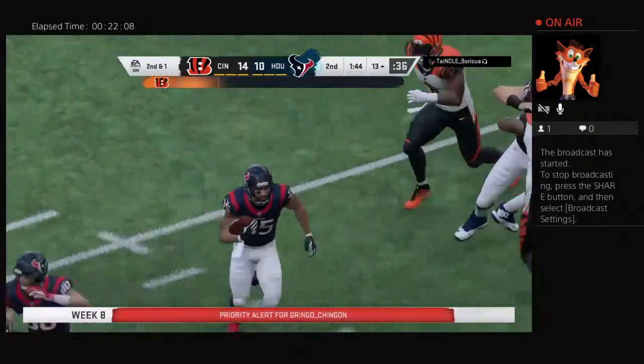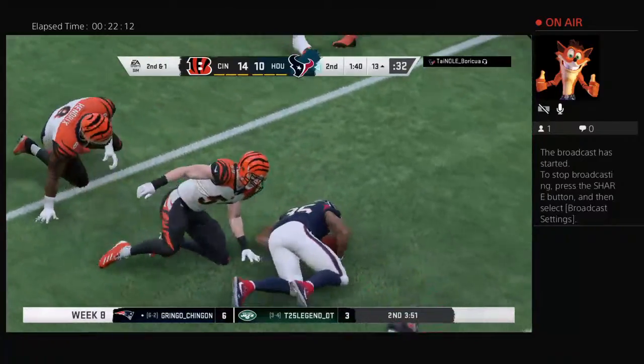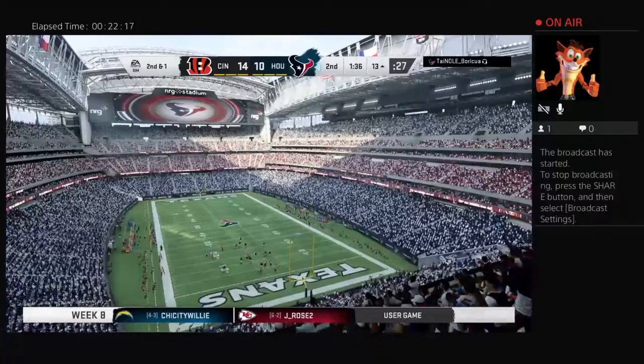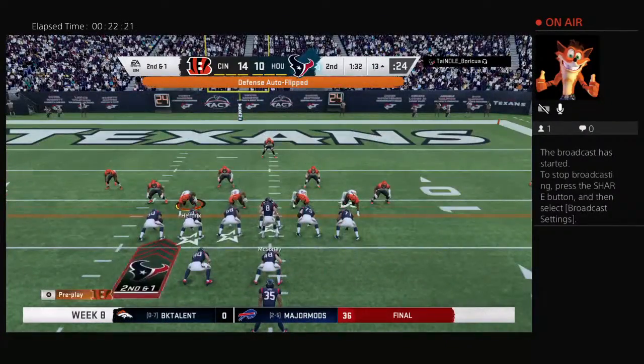9 yards is the pickup there, and they'll have a 2nd and 1. That play wasn't quite as big as the play that preceded it, but still, got to like the way they're moving the football, partner. Absolutely. Pretty good room to run on that last play. Yeah, they didn't get a first down, but still, you'll take runs like that each and every time, won't you?